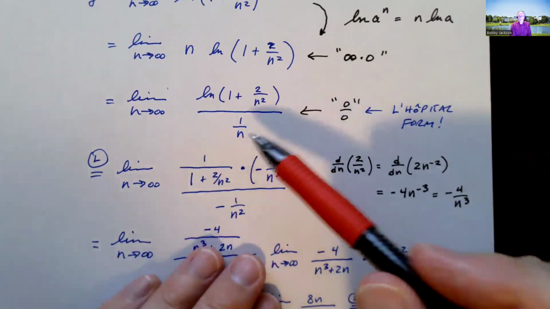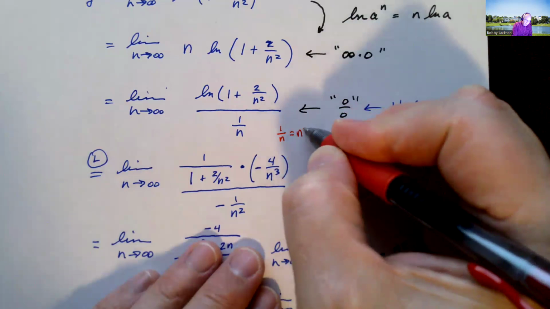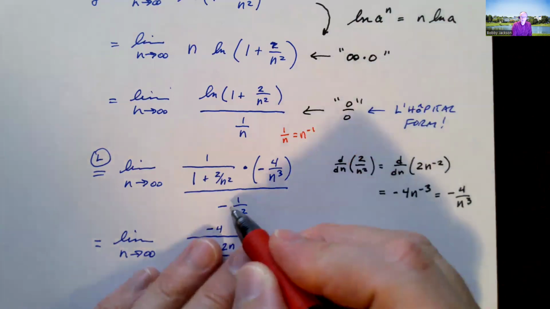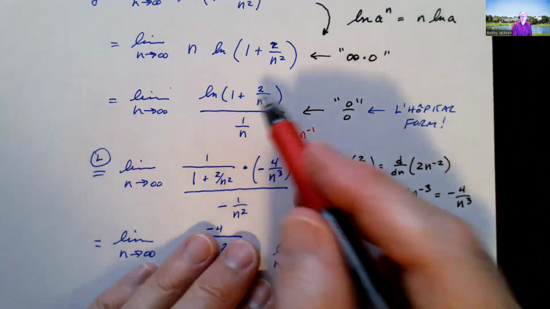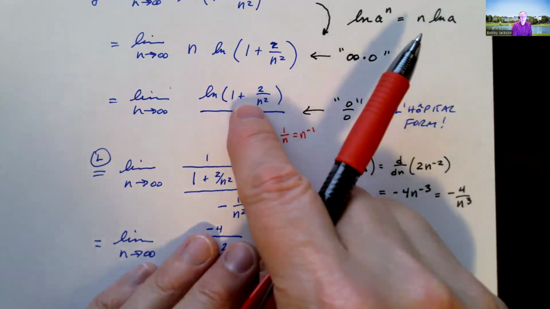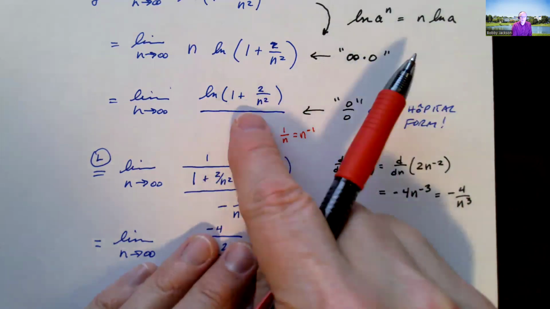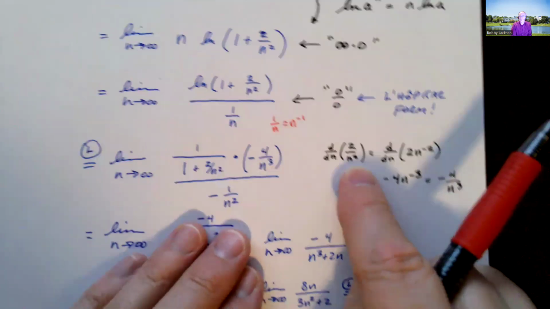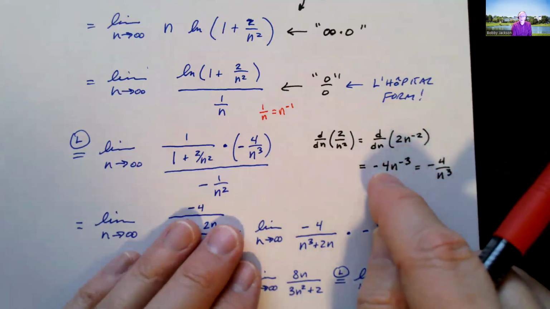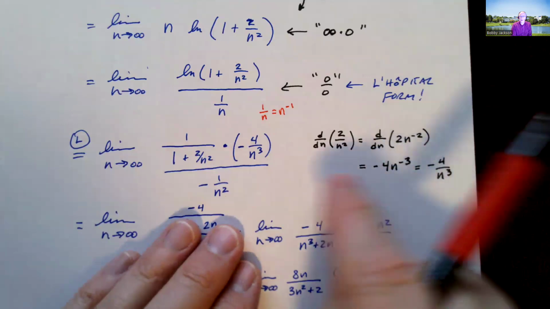The bottom, the derivative of 1 over n, right? Remember 1 over n is the same thing as n to the negative 1 power. So by the power rule, bring the negative 1 down, subtract 1, I get negative n to the negative 2, which I can write this way. The top is a chain rule, right? We've got the natural log of u, so the derivative is 1 over u times the derivative of u. So 1 over u is this part here, 1 over the expression in the parentheses. And then what's the derivative? What's inside? Well, derivative of 1 is 0. And the derivative of 2 divided by n squared, I wrote that as 2 times n to the negative 2. Power rule, again, bring the negative 2 down. I get negative 4 n to the what? Subtract 1 from negative 2 to get negative 3. So I get negative 4 divided by n cubed.